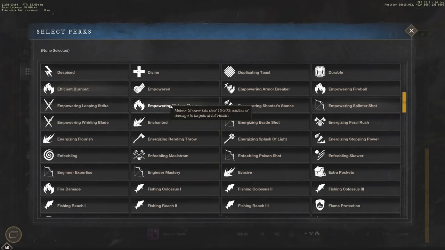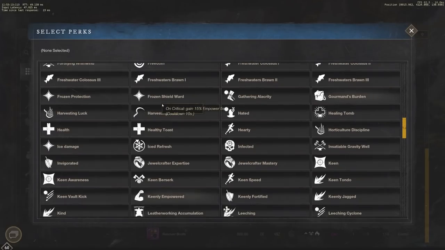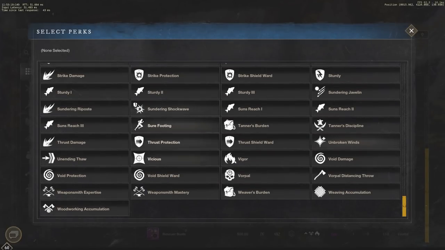So there's Empowering Meteor Shower. If you're using Meteor Shower, definitely grab this. I would say not worth. Meteor Shower right now is in a very, very bad place compared to Pillar of Fire at the very least. If you continue on your way down though, you're going to be looking for a fireball. When we get to that fireball, we're going to talk a little bit about it.